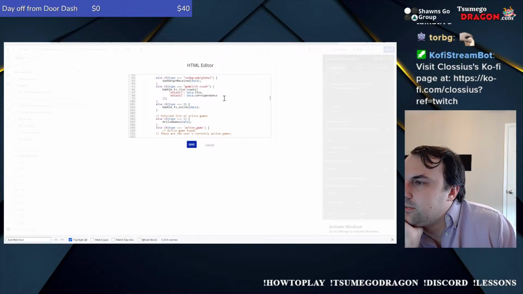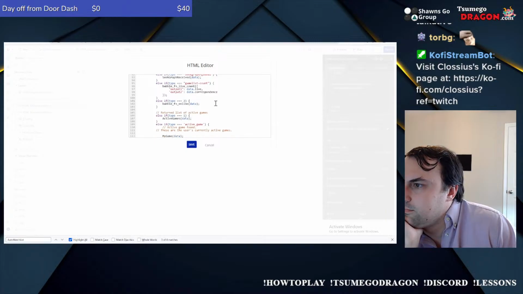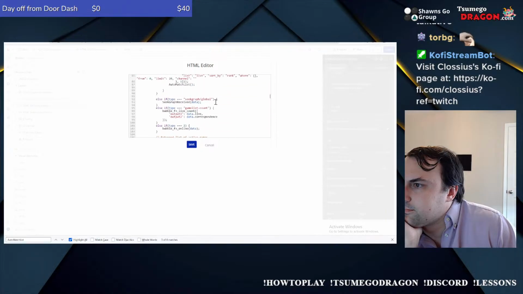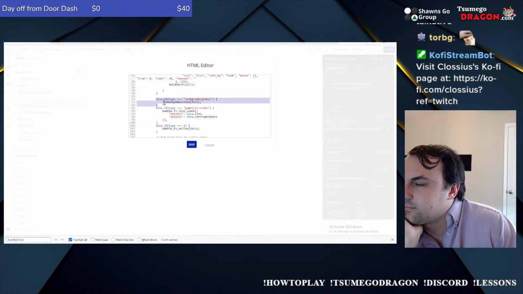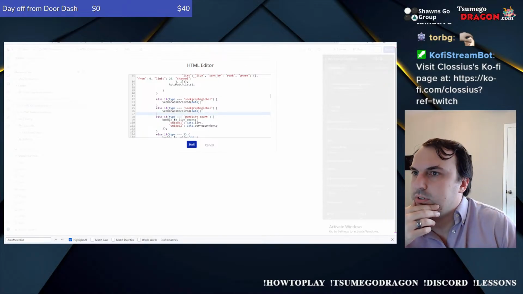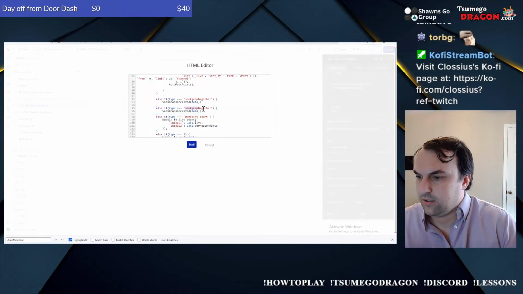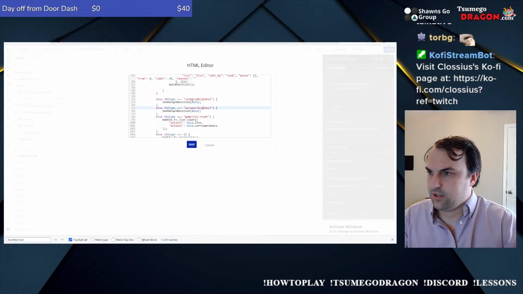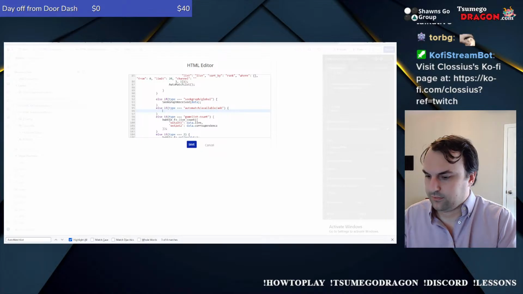If type equals automatch available / add, automatch add.